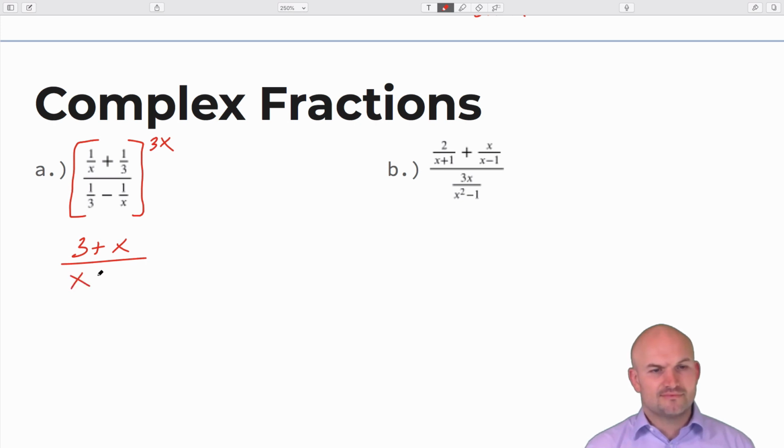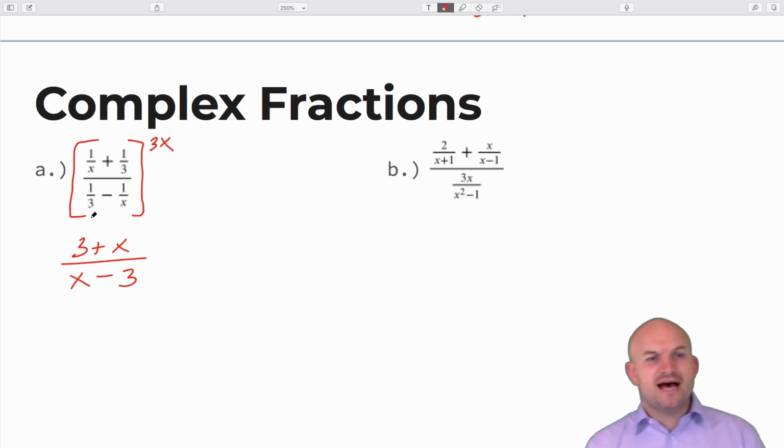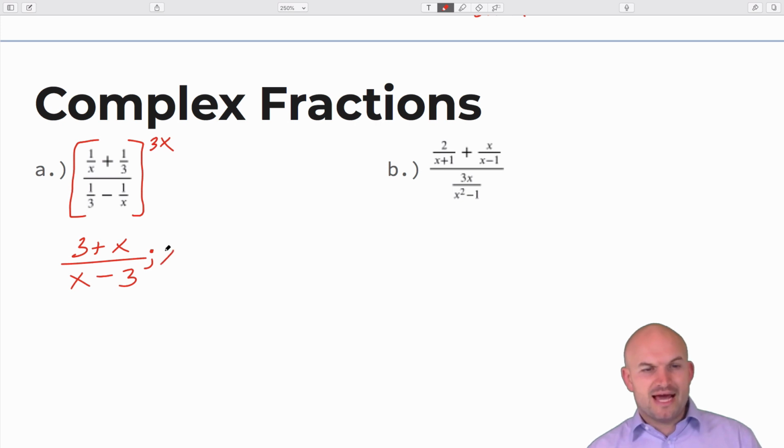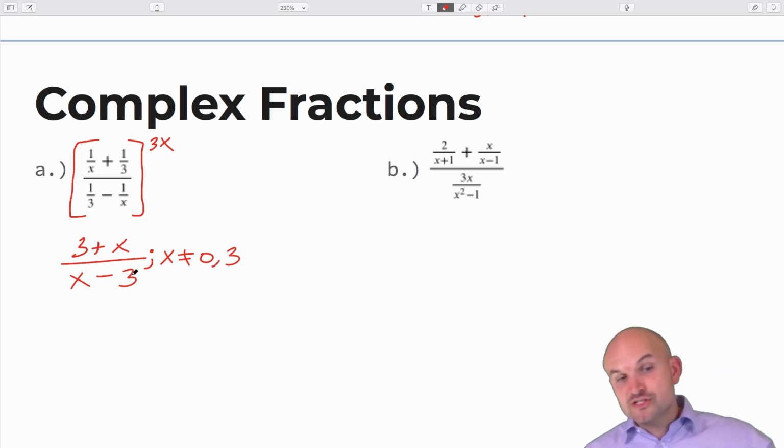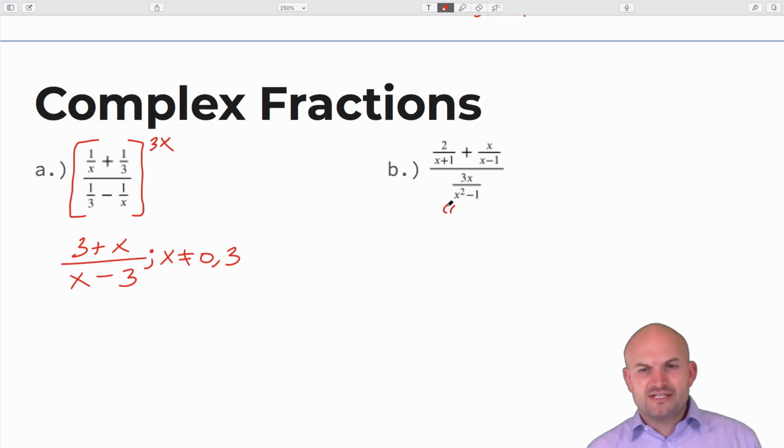And when doing that, I get 3 plus x over 3x minus 3. You can see how 3x times 1/3 is just going to give us x. 3x times negative 1 over x is just going to give us a negative 3. Now, obviously, we know that as far as excluded values go, in the original problem, x cannot equal 0. In my simplified problem here, I know that x cannot equal 3. So you can see how that simplified problem actually produces an additional excluded value. I factor this here just to make sure that it is the same, which it is.